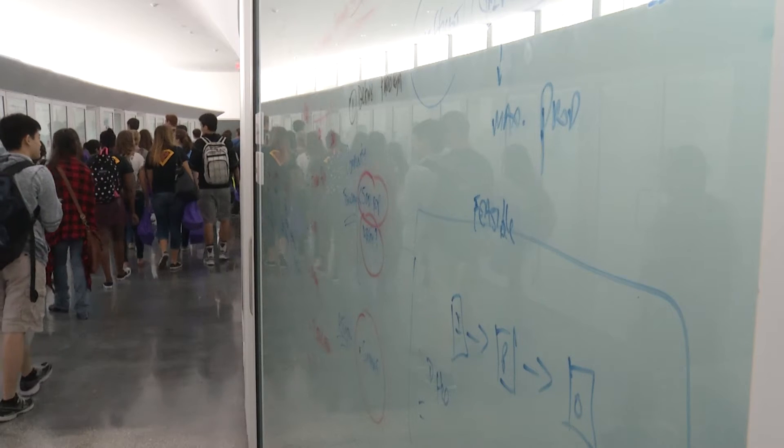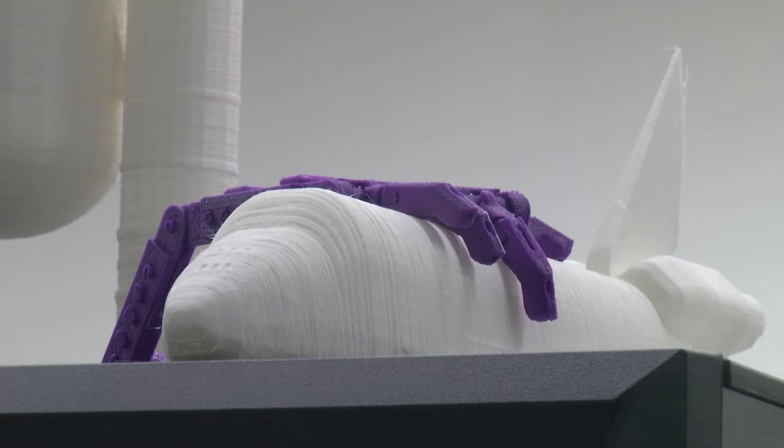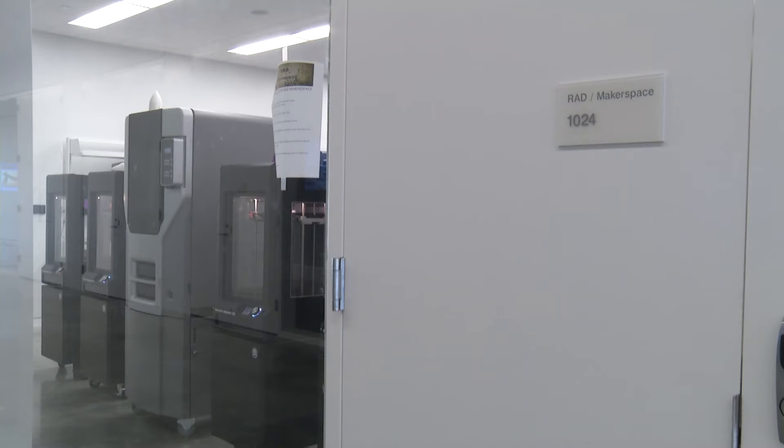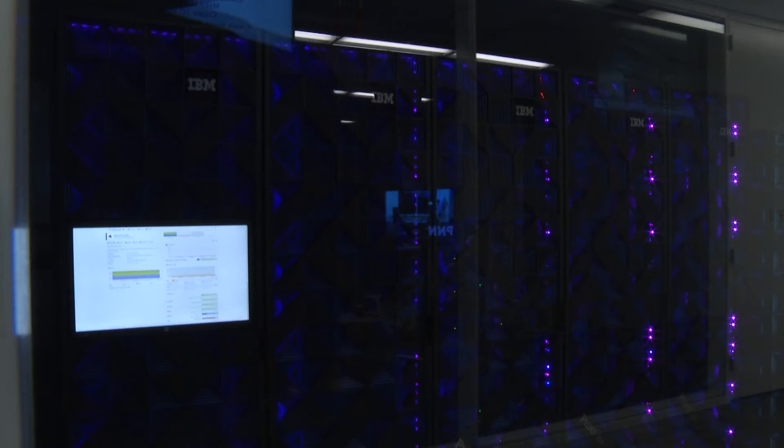We have really innovative and brand new lab facilities. We have a RAD Makerspace which has over 60 MakerBots, which are our 3D printers — it's the largest collection of MakerBots in the United States. We also have a supercomputer which has 450 terabytes of memory storage with its own cooling system.